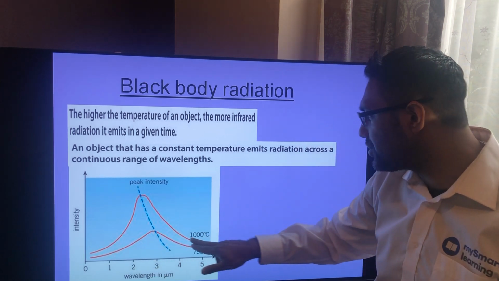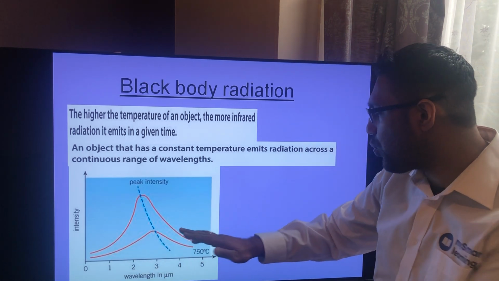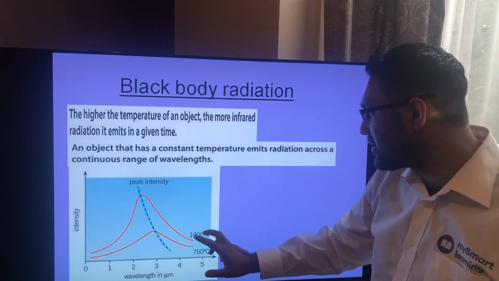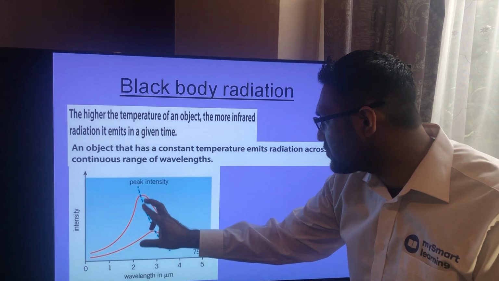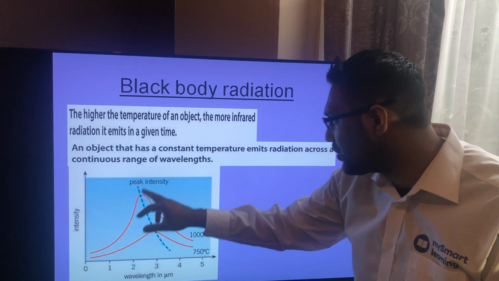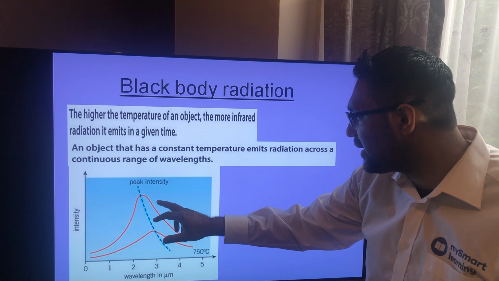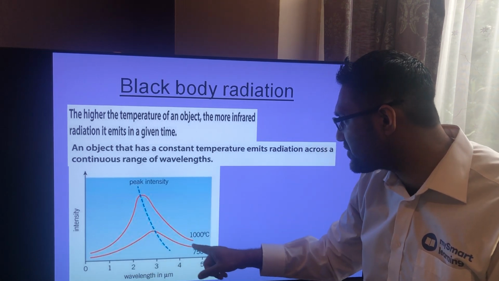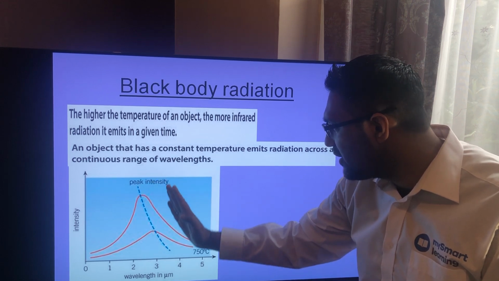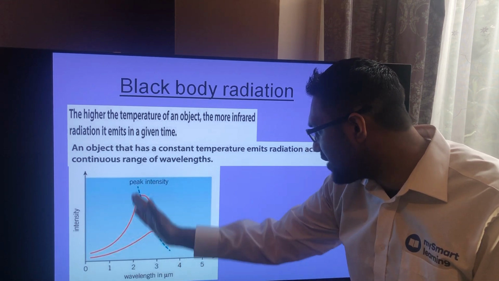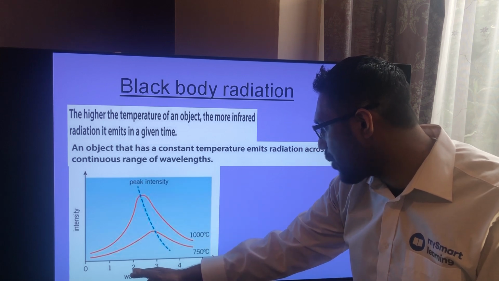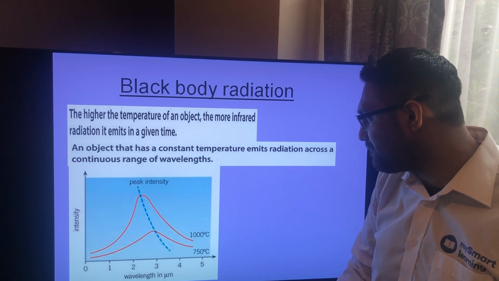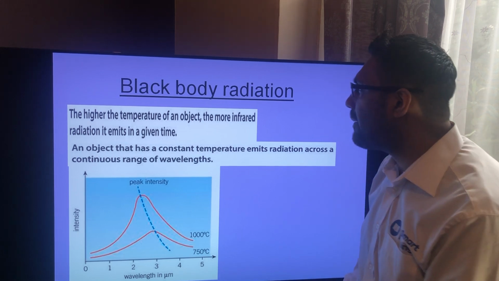It's more broad, okay? It's more wide, but the intensity is lower. With black body radiation, you'll see that the intensity, so this peak one here, is a black body radiation. It's got a higher peak and it's narrower. Okay, it doesn't go so much on the continuous range like this. So you've got a higher peak. This peak is at one particular point. It's got a narrower wavelength, whereas this one's got a greater range of wavelengths here. Okay, now, but what do I mean about black body radiation?